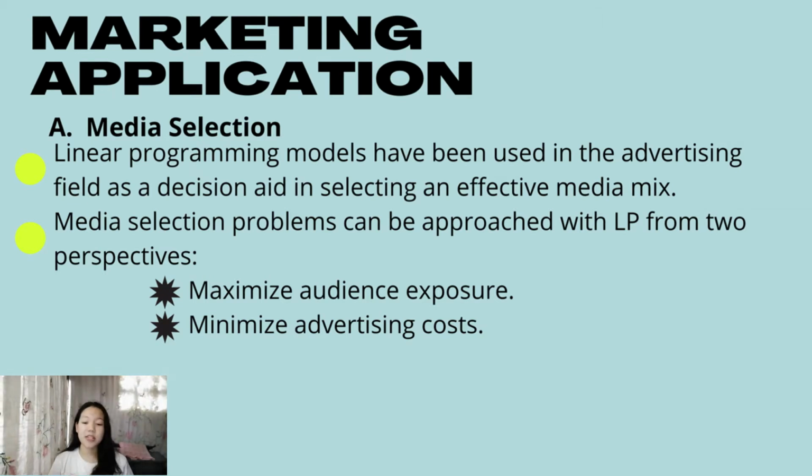Here in media selection, linear programming can be used to solve challenges involving media choices from two different angles. We have two objectives, which are to maximize the audience exposure and minimize the advertising cost. So as a decision aid in the advertising business, linear programming models have been employed to select a successful mix for a number of years. So it has been used a long time ago, and it's being used now already.